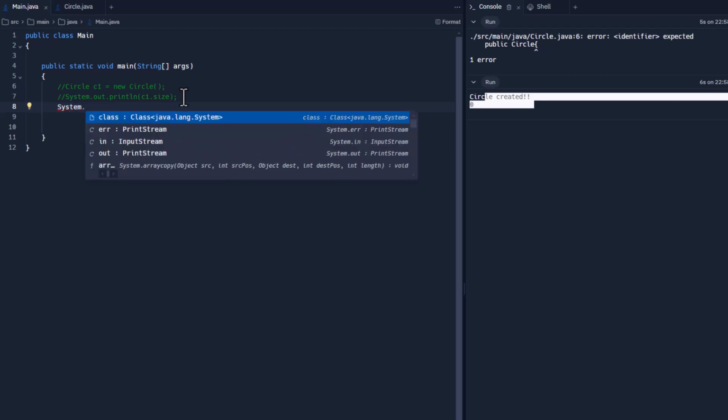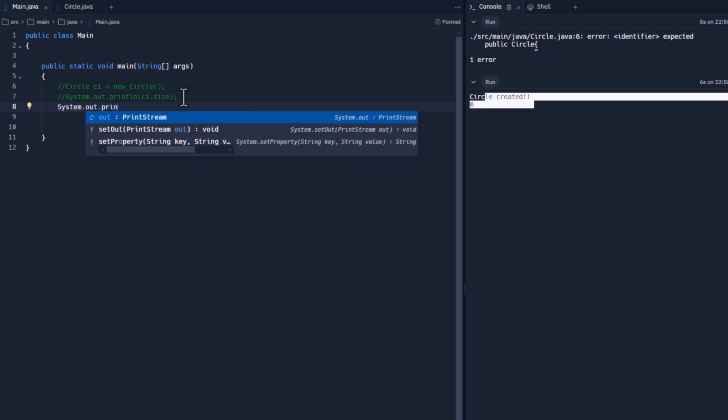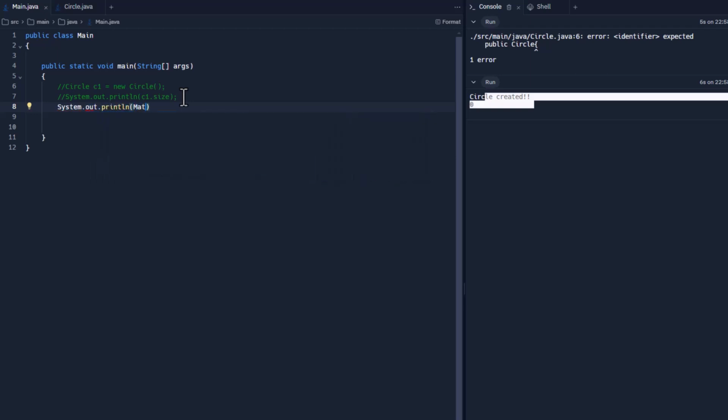So I'm going to say System.out.println, and I'm going to say Math.random. Let me show you how this works. What happens here is that this is the name of the class, and this is the method, the random method. When we run this, it's going to give us just a random number. So that's what this does.